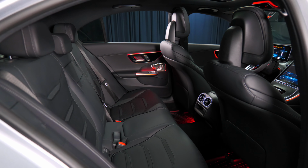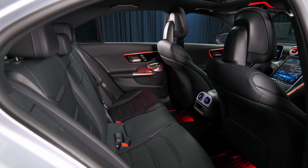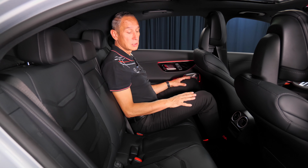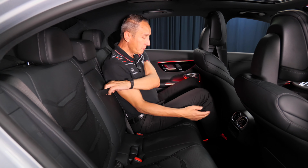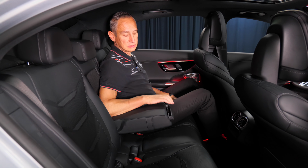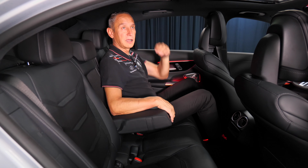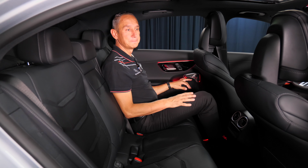Let's go. This is the back seat of the C63 SE Performance 4MATIC all-wheel drive. I'm 6 foot even and have plenty of space. This is how I would set the seat if I was sitting in the driver's seat. So I think it's safe to say that it has plenty of space. Vents for the air conditioning in the back, very important if you're here in Phoenix. Opening here, you can stick your cell phone, press it one more time. This is for the cup holders. Speakers are in the back, and ambient lighting. You still have light from the ambient lighting, right?